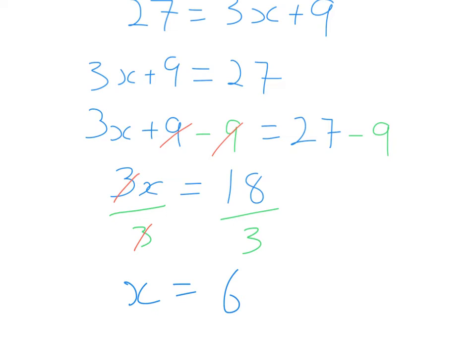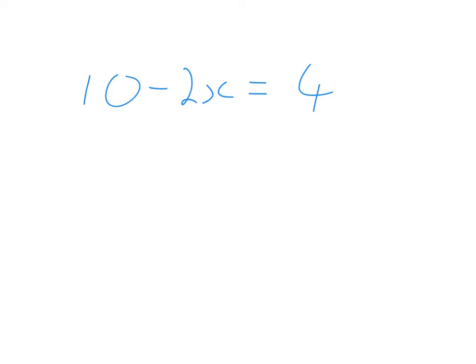So there's two examples. One thing that I would try and be really careful of is just dealing with signs. So make sure that when you're adding and subtracting numbers, that you have your answer given with the correct sign in front of it. And also if you're dividing positive and negative numbers, that you give the correct answer in your sign. So we'll look at one last example now, where it uses lots of different positive and negatives, for subtracting and for dividing. So in this one we have 10 minus 2x is equal to 4.